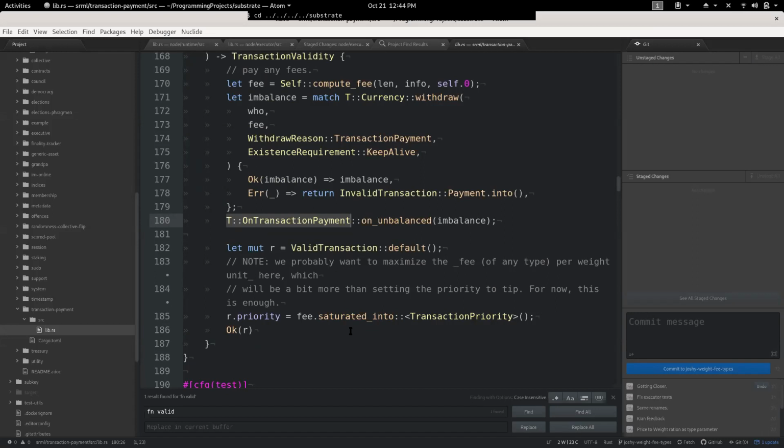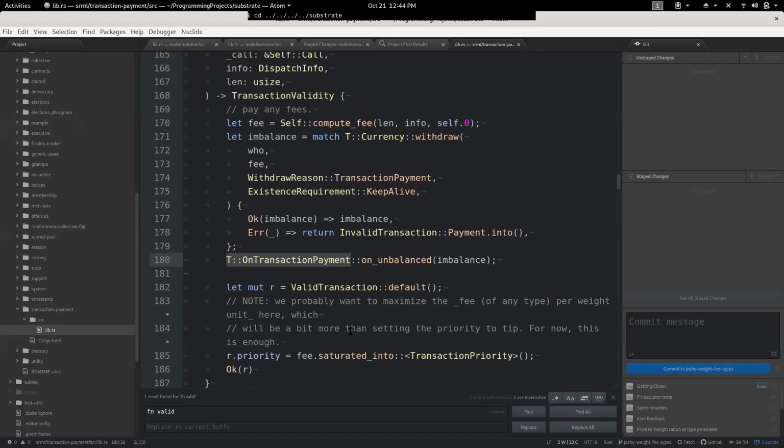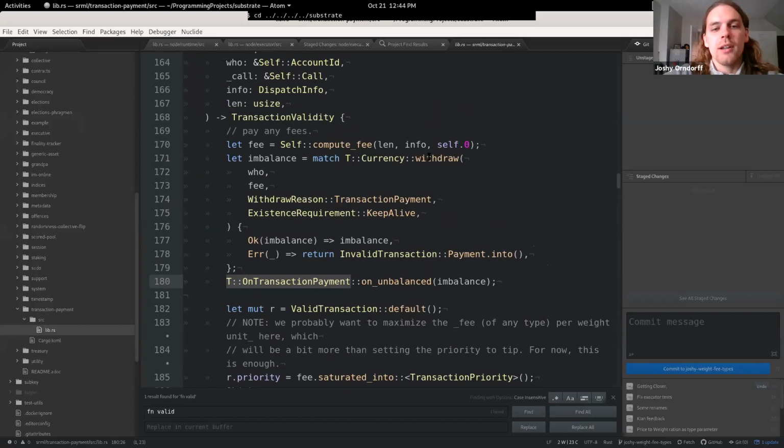Questions about this? Because for the next one, I think it would make sense to look at a more complicated example, the one I was referring to in the Polkadot runtime. Do you want to share it, or do you want to tell me? Yeah, I can share, or you can go. It doesn't matter to me. Yeah, go ahead. But first, let's make sure: are there any questions about what we looked at? Yeah, I'll share in 1 second. Okay, cool.